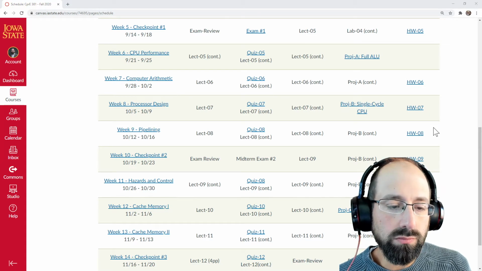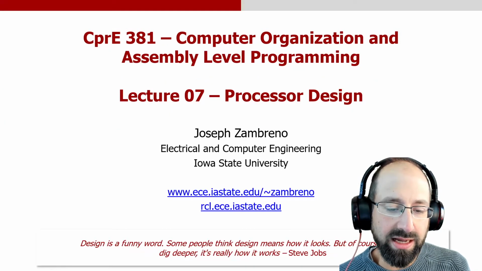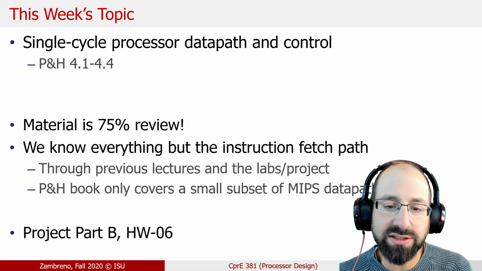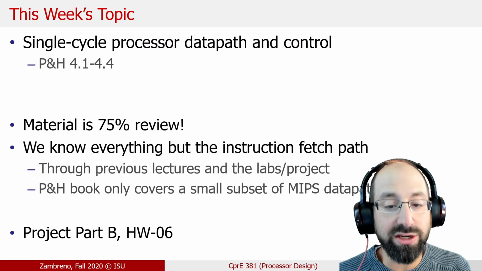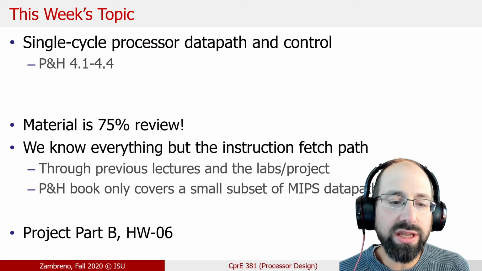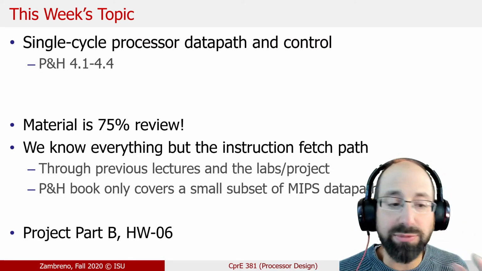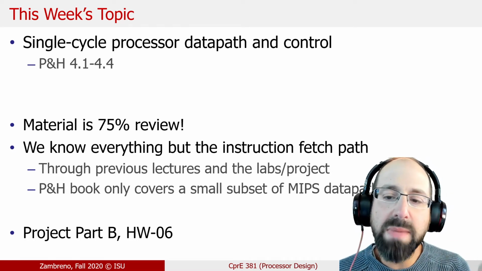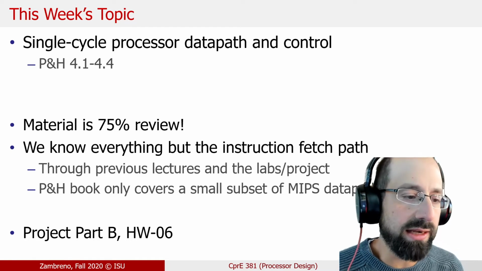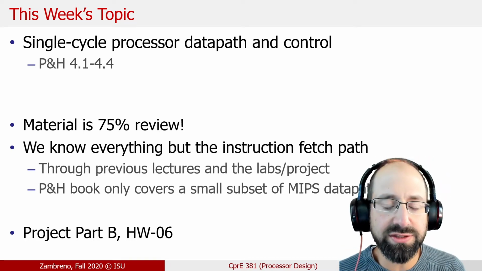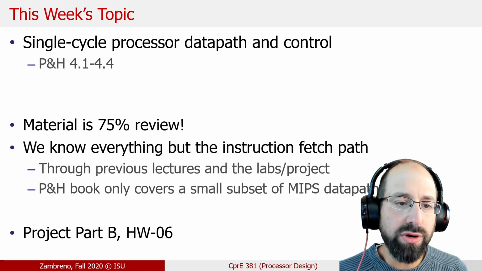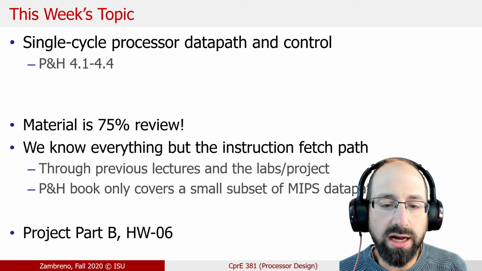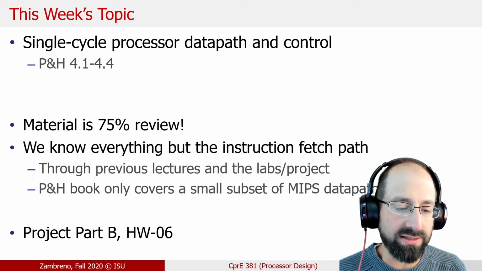So, I called this topic processor design, and that's fine. It's really single cycle processor data path and control, and that is covered in pretty good detail in the beginnings of chapter 4 of the Patterson and Hennessy textbook. The main thing you have to watch out for, and we've been running into this already this semester, is the book has a pretty reduced set of instructions, no pun intended, that they are showing you how to implement using their processor design.